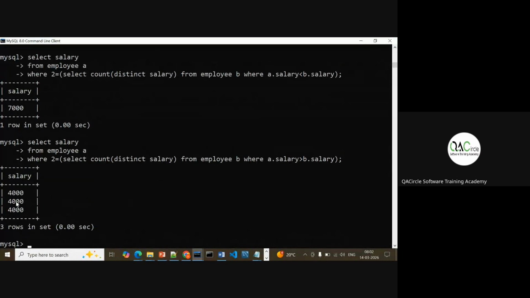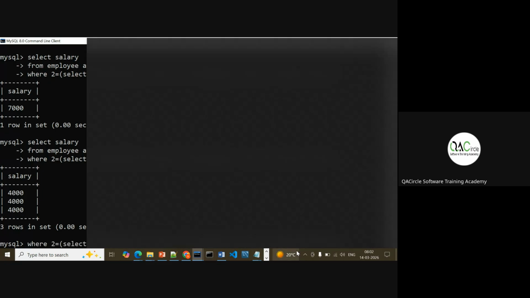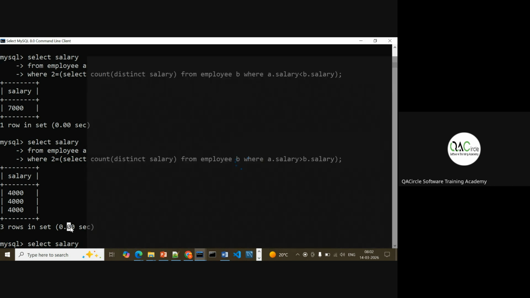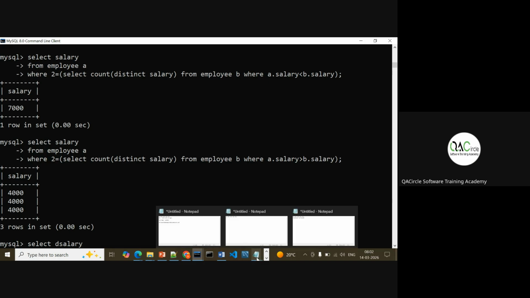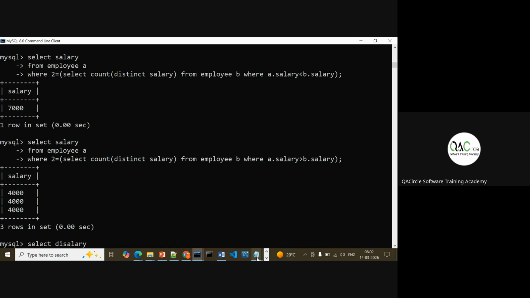So we are getting 4000 as more data, but I want only one data. So how do we execute it? Shall I give distinct in this salary? Previously I had only one 7,000, that's the reason you got 7,000 one time. If I want to display unique values, you can use distinct.